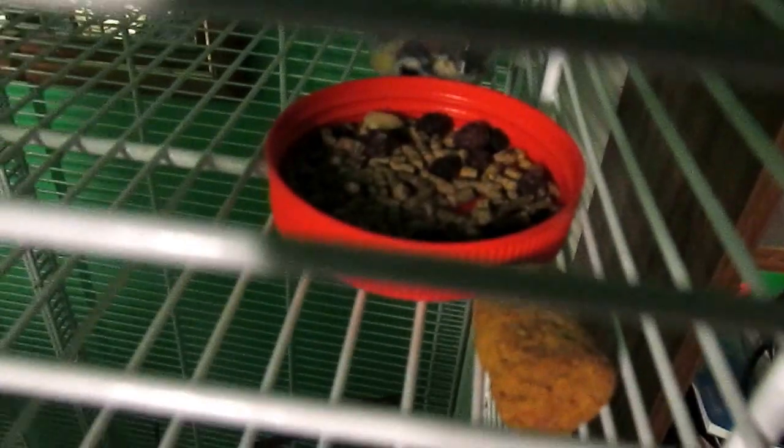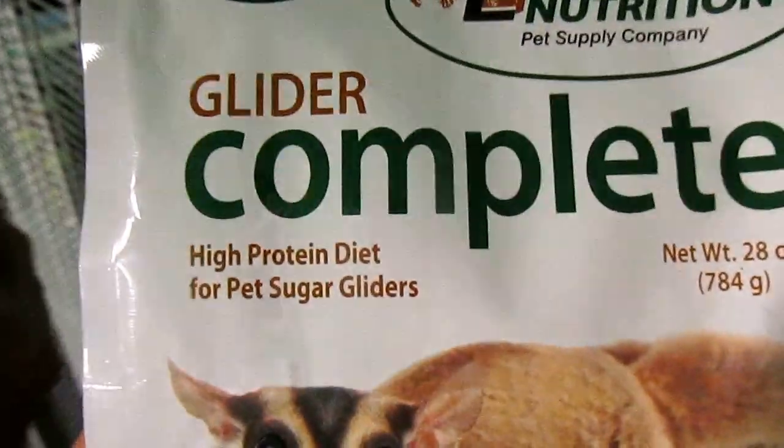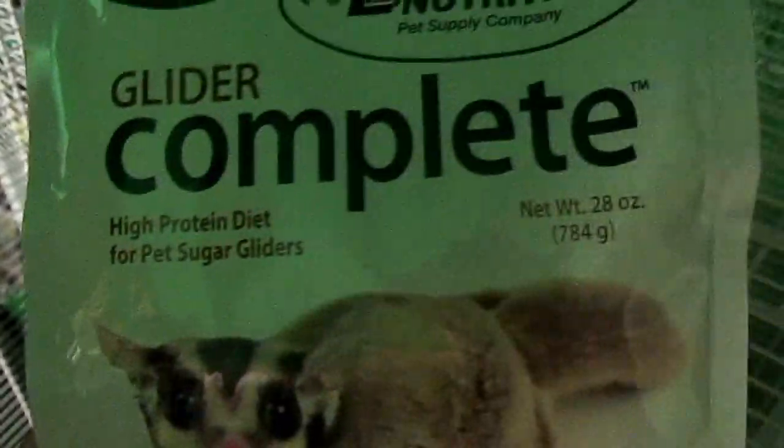So, if you guys got different things, make sure you guys got pouches. Oh, yes. Other things. We give him this. We keep this down for him all the time. As you see that peanut butter jar lid? We fill it with Exotic Nutrition Glider Complete High Protein Diet for Pet Sugar Gliders. This is the only food that they require and nothing else. But it's better to give them the other stuff. So we have that as an option. Make sure to give them monkey biscuits.